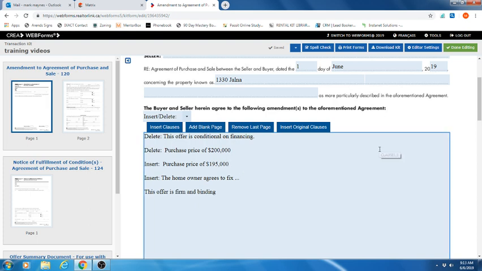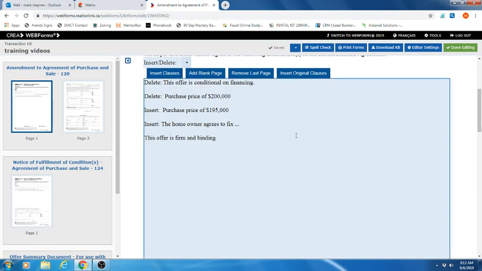Now this can also be used for a seller as well, again with the closing dates, or maybe you guys agreed originally to, the buyer had said that they want this fixed or this fixed, and it was fixed, so we amend it to take it out of the original offer. Okay, so to go back to it though, when you put this offer as firm and binding, it puts pressure on the seller, because if they sign this paper, the deal is done, and they know that.